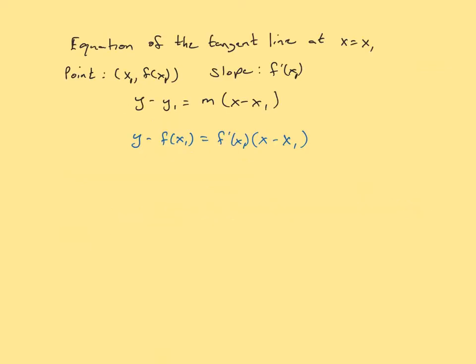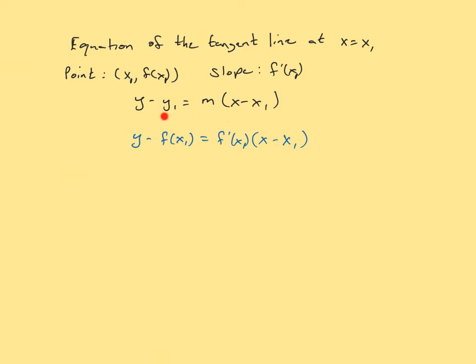So on the last slide, we talked about the whole process that you go through for Newton's method. In this case, let's take a look at the actual calculations that are going to take place. So I have the equation y equals f of x. And I'm going to find the tangent line to that curve at a point where x equals x1. And so when I plug that into y equals f of x, I get the point x1, f of x1. And my slope is going to be f prime of x1.